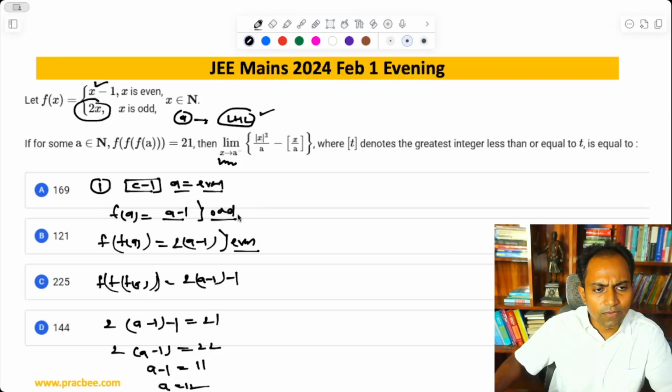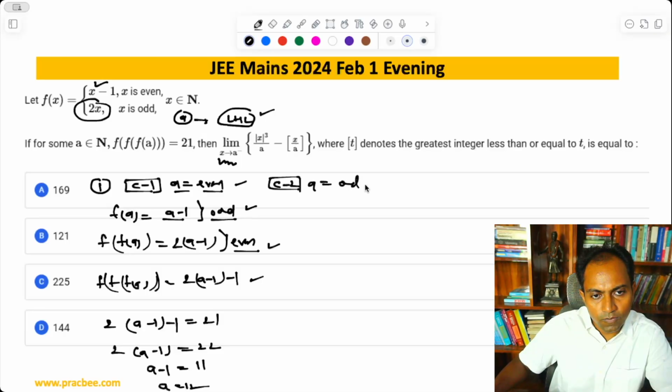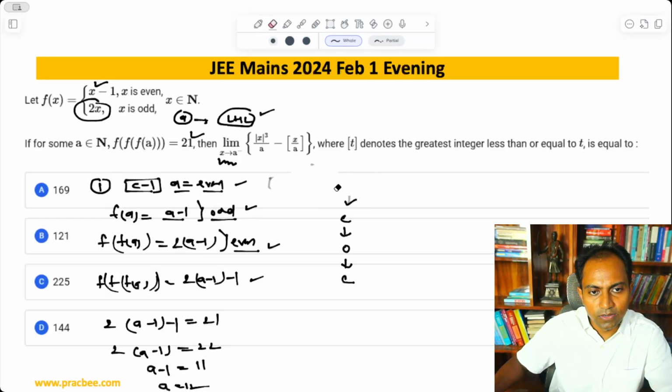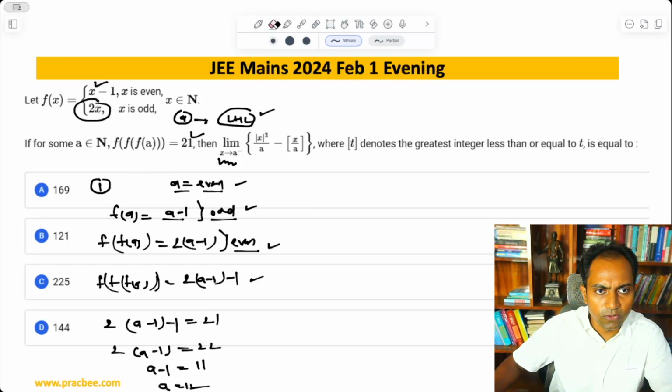Now we can see what is happening. If I take even, then this becomes odd, then this becomes even, this becomes odd. This is totally fine. But I can also take my case 2, where I take A as odd, so what will happen is, in the next step, this will become even. In the next step, again, it will become odd. And then again, it will become even. Since the answer is given as odd, this will not get satisfied. You can try, but I have already shown you using a logic. So I do not need to consider the next case. I am satisfied with this value.